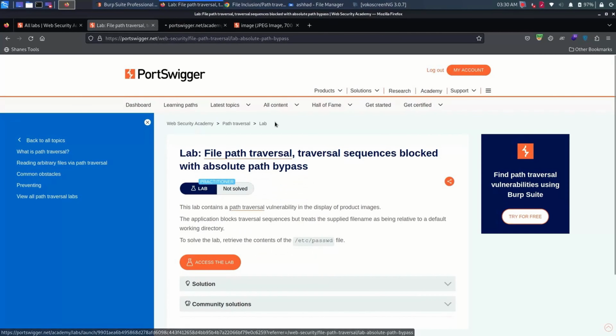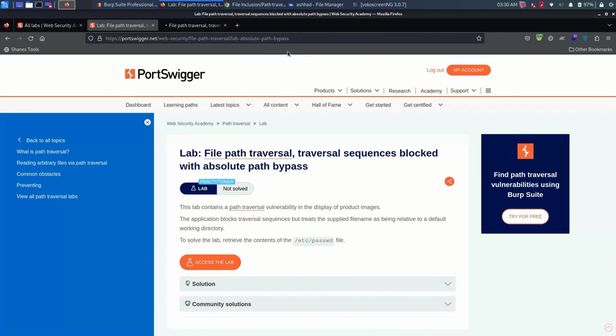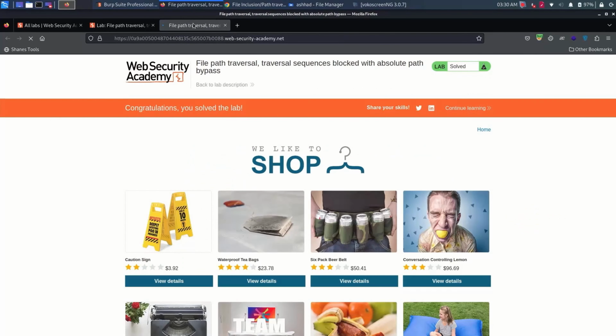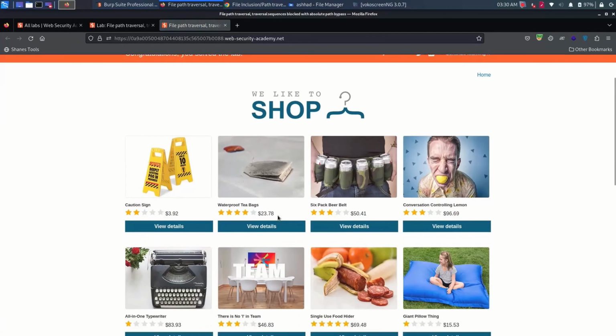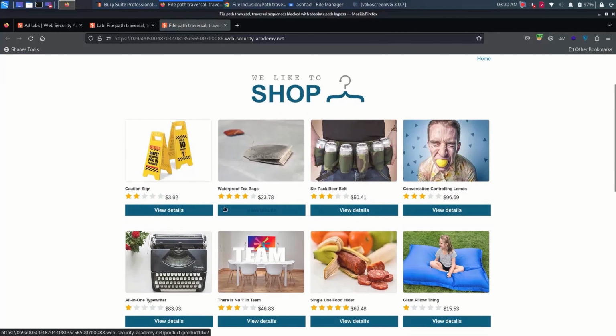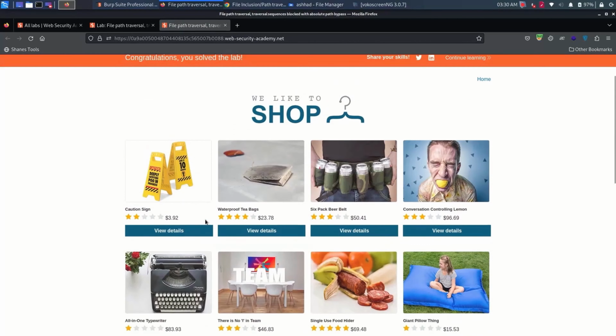Now before we proceed, let's talk about the payload. In the context of web security, a payload is essentially the data you send to a web application to trigger a specific behavior, and in this case our payload will involve manipulating the file name parameter in the request to fetch the /etc/passwd file. So here is how we can solve this challenge step by step.